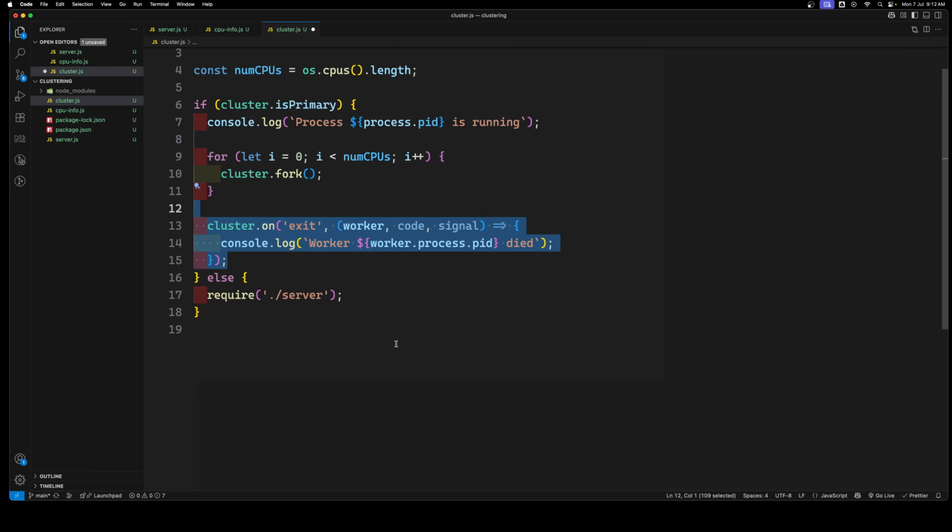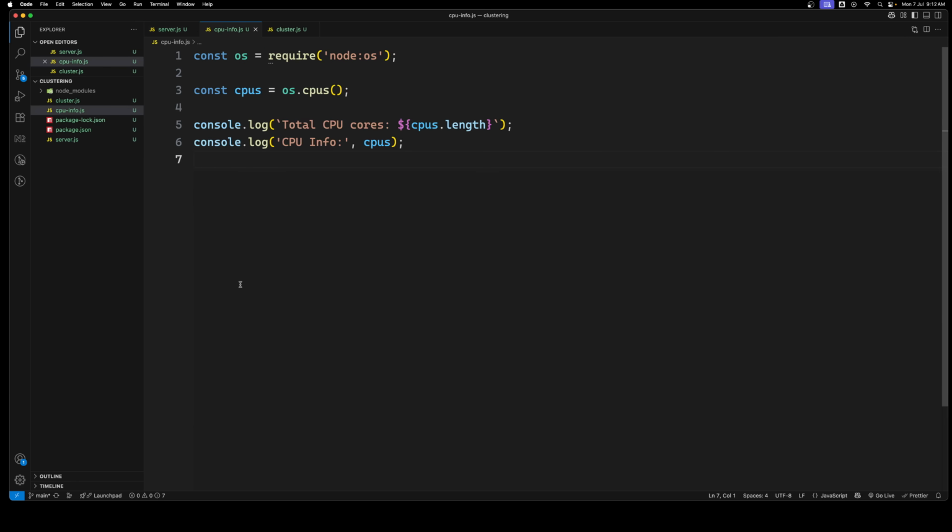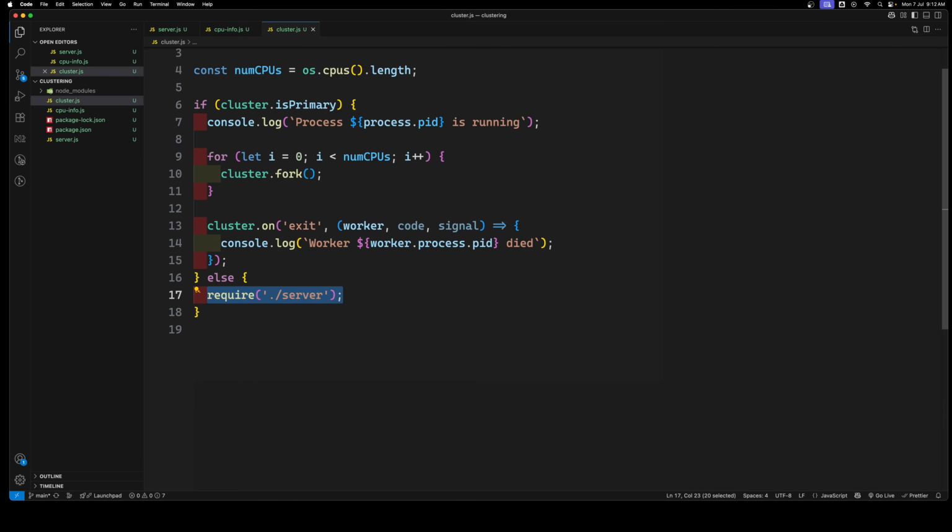Now the else part: this block runs in the worker process. This is all the code which will run in the worker process after cluster.fork is called. Since isPrimary is false, the code runs for each worker. This require of server means nothing but the entire code, you can copy and paste it here. Instead of that, I am just running the server here. Each worker creates an HTTP server. For every request, it responds with a simple message and its PID. So when you curl or refresh the browser, you'll often see different PIDs, showing different workers handled it.